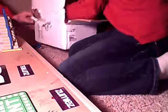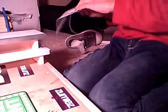Okay, here it is. Holy crap. Oh yeah. The table. Got some non-sliders. Look at that. Isn't that cool? What is it?